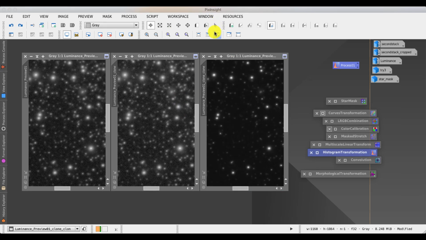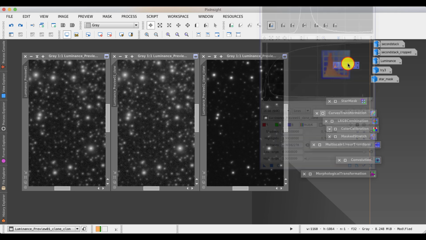In these three images, this is the one that had mask stretch only, this was a combination, and this was histogram transformation only. You can see that the extent of the stars is very different in each one, and even in this mildly stretched one that doesn't show the less distinct stars, the stars themselves, whilst they're quite small at the moment, already have quite bright centres that are quite extensive. And in these two, the star has a greater extent, but only the very central part of the star is pure white. And the reason for that is that these two have actually been stretched more effectively than this one.